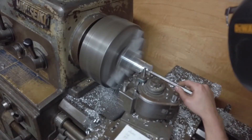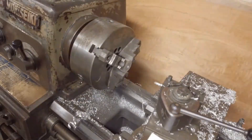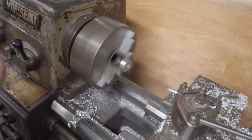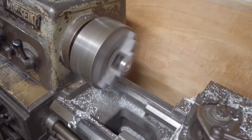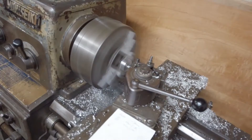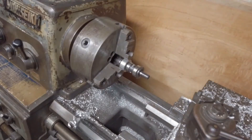A track saw would have solved so many problems — I can't tell you how many times we'd buy a full sheet of something. I don't understand what the heck he's doing putting that thing in the middle while it's running. He's getting awfully close to the chuck too. I think he's trying to sneak up on whether the shaft fits, because that thing he's holding is the shaft off our table saw — that's what that pulley is for.